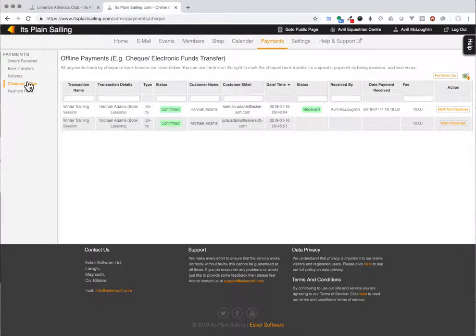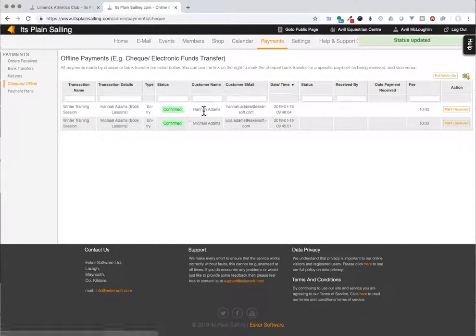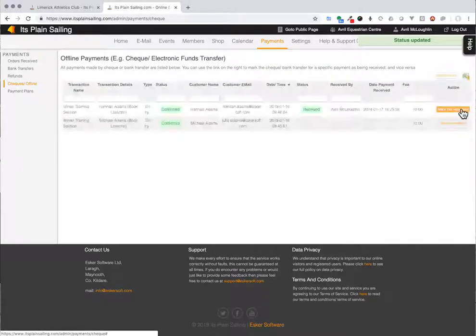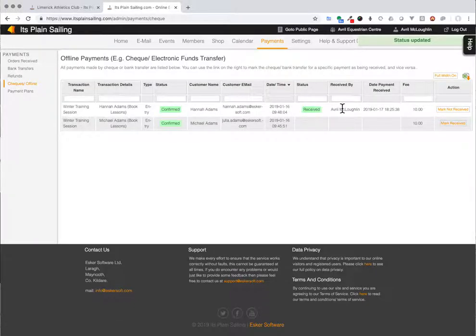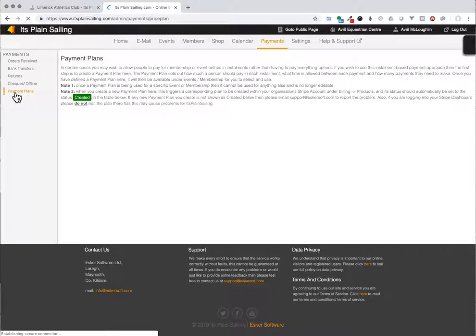Also, for those cases where you may have allowed somebody to pay by check or pay offline, a record is kept of all those offline payments and displayed automatically for you here, so that when the payment actually does arrive, you can mark it as received. You'll see there's a button here on the right. So as soon as that payment of €10 by check or offline comes in, mark that as received, and the system will automatically track the date and who marked it as received. So that's quite useful.